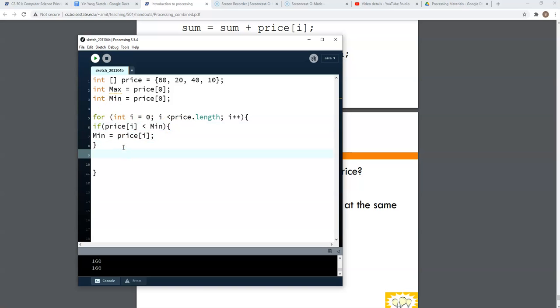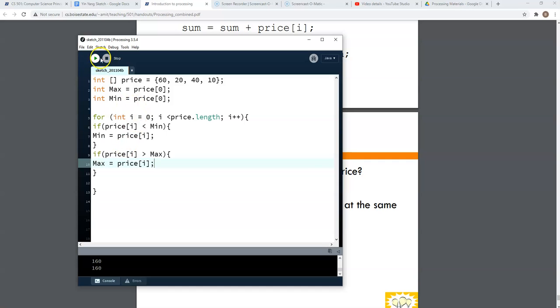We're going to do another if statement. If, we can do this at the same time, price at i is greater than max, then we will establish a new value for max by saying max equals price at i.